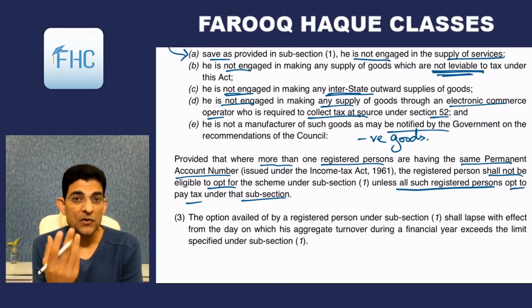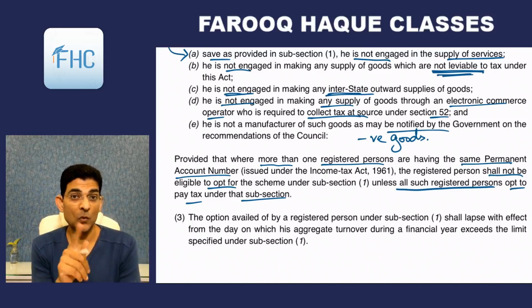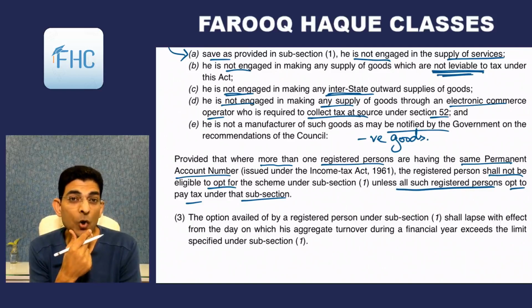So in Maharashtra, my registration GST number will come by using my PAN number. In West Bengal, I will get a separate registration number in GST but using the same PAN number. Okay, so these are called distinct persons. So in this case, I cannot opt for composition scheme on a piecemeal basis.